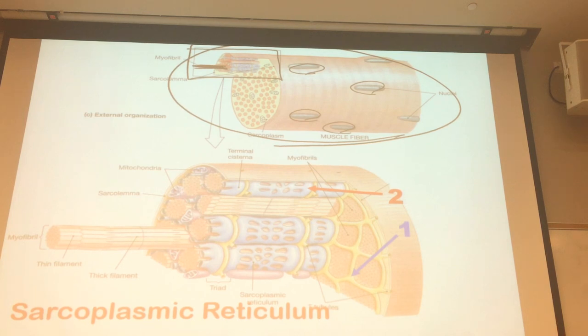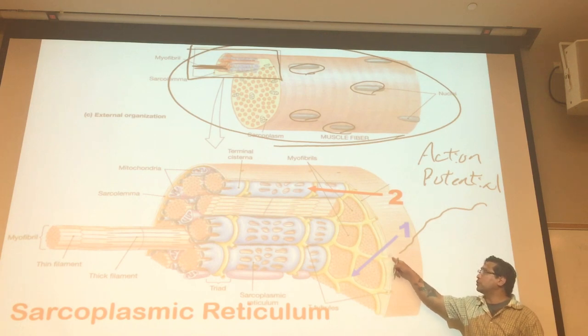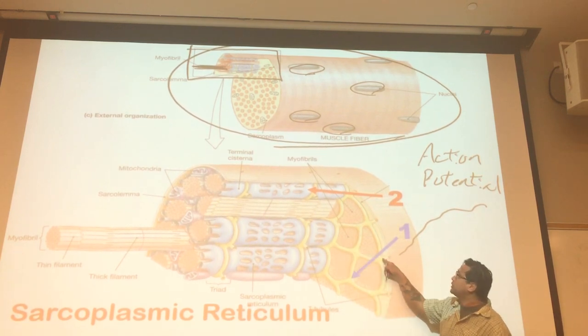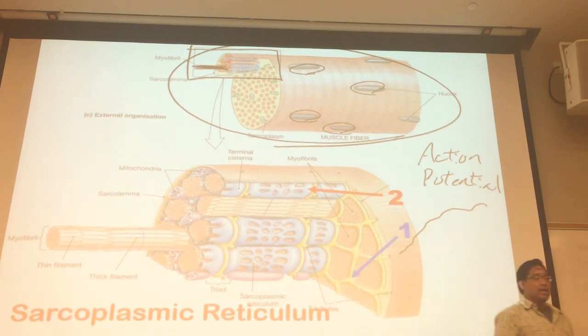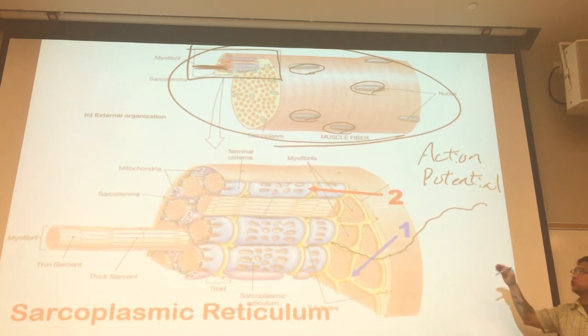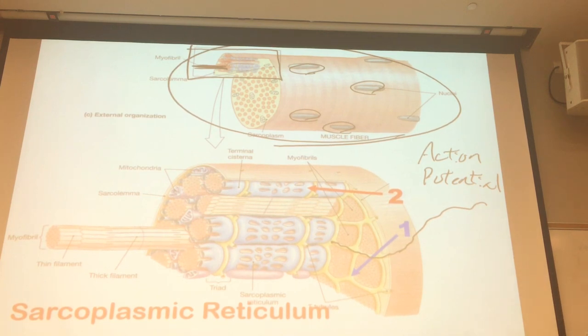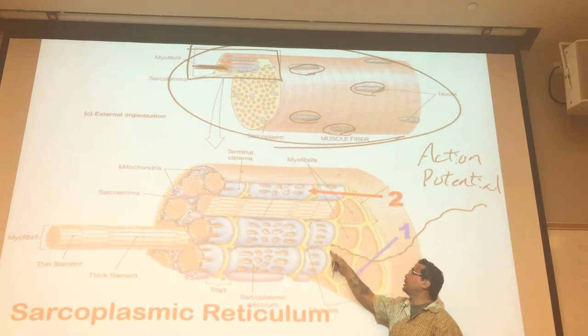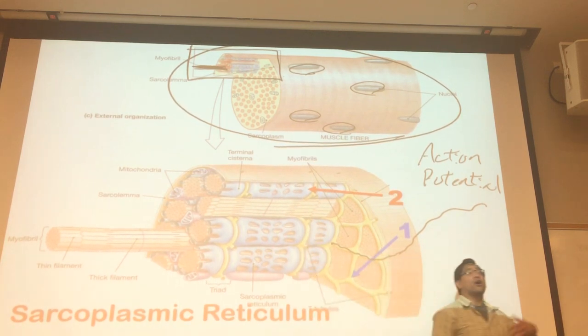Because what happens is, the action potential that was traveling along the sarcolemma is going to reach a T-tubule. You should notice that the T-tubules are actually open, okay? So this tube is an actual tube that allows the action potential to travel down the T-tubule into the muscle cell. So it carries the action potential down into the muscle cell until it gets to a triad. Now, once you reach the triad, the action potential is going to affect the terminal cisterna of the sarcoplasmic reticulum. That's how it works. So you're using the T-tubule to bring the action potential to the terminal cisterna so that you can now affect the terminal cisterna.